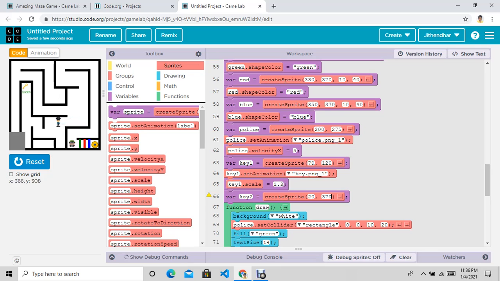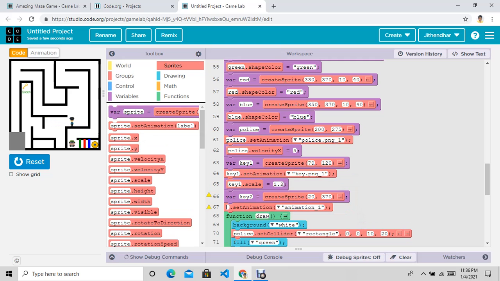I'll set some animation to it, key2. Now if I reset and run it, we have our key here. We'll scale it like we did for key1. So let's drag the scale command and put it here.